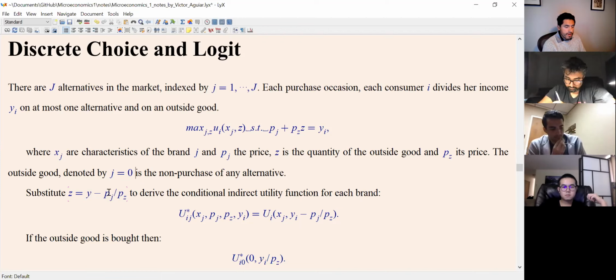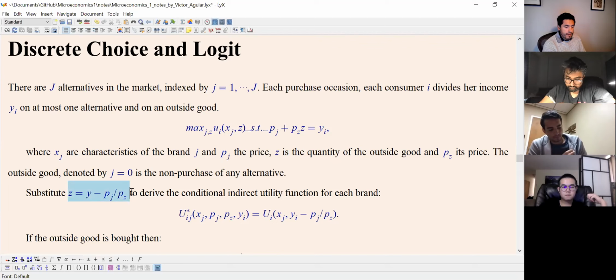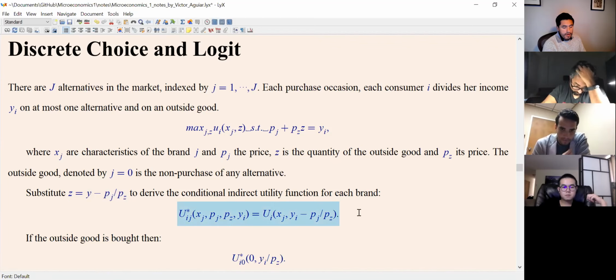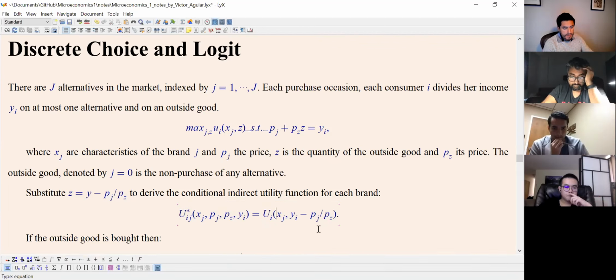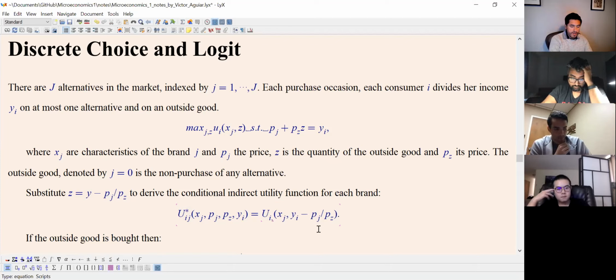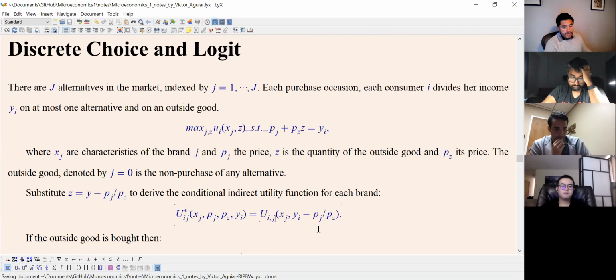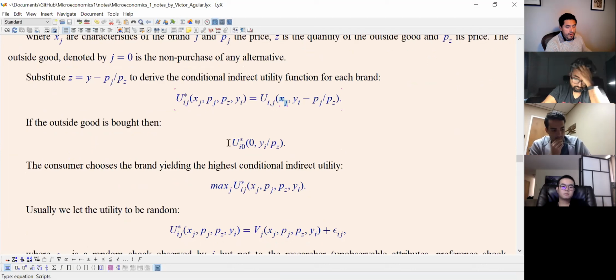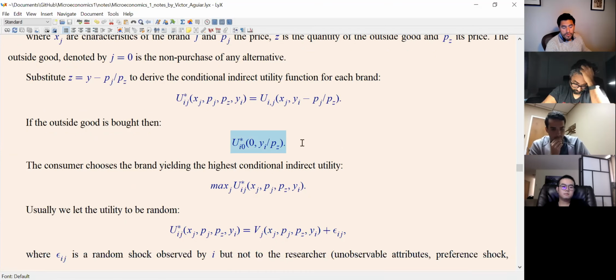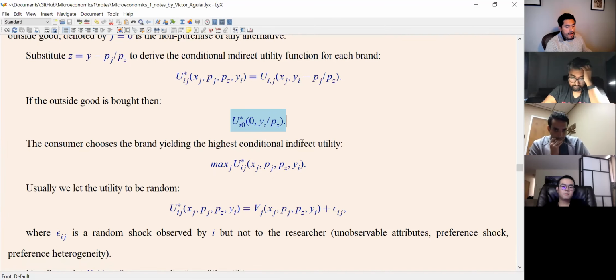And so here we're going to replace Z by this quantity. And now we have the indirect utility, okay? So this indirect utility is going to be basically given by these changes in, there's a missing J here. So this is just replaced back by these quantities, and we obtain this value that depends on X, which is a vector of characteristics: mileage, what condition the car is in, and so on. And now we have also the utility of the outside good, which is just not buying a car.